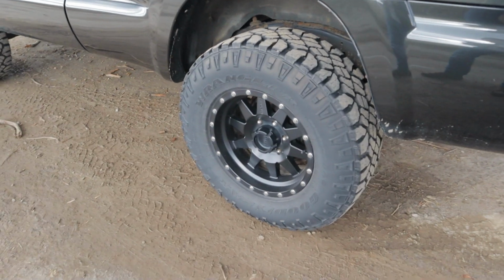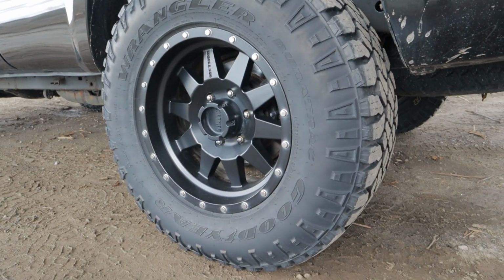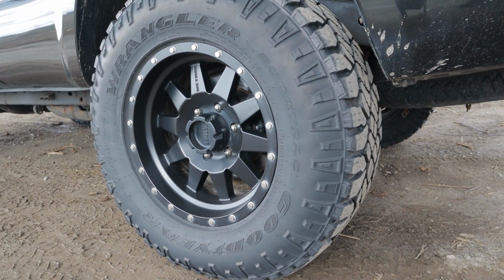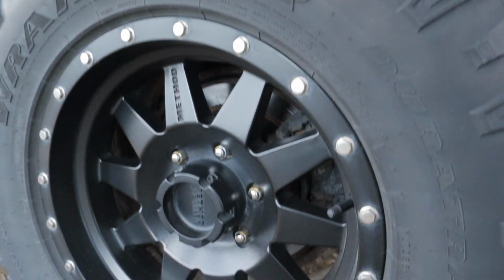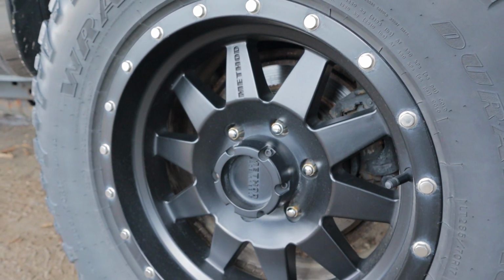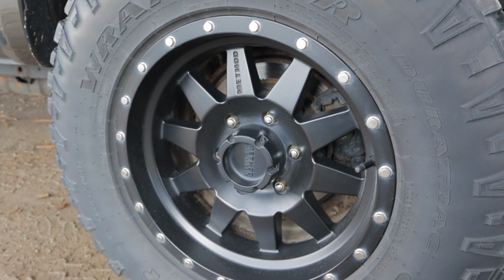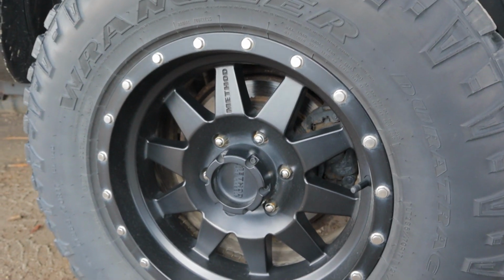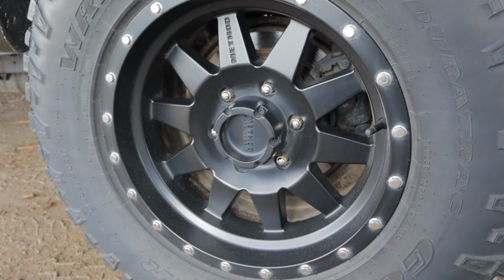Now, a lot of these downsides are caused by the extra weight due to the tire just being so much bigger, right? And it's possible that you can combat that by mounting them on a set of lightweight aluminum wheels. And that's what I did with these Methods. They're a pretty lightweight wheel. They're strong and everything. Everybody uses them for off-road and stuff. But I was able to save some weight on the wheel while gaining weight on the tire. So in a way, I'm not going to say it balances out, but it does help kind of go in the right direction. You've got a big heavy tire, but then a lighter weight wheel. It does help.